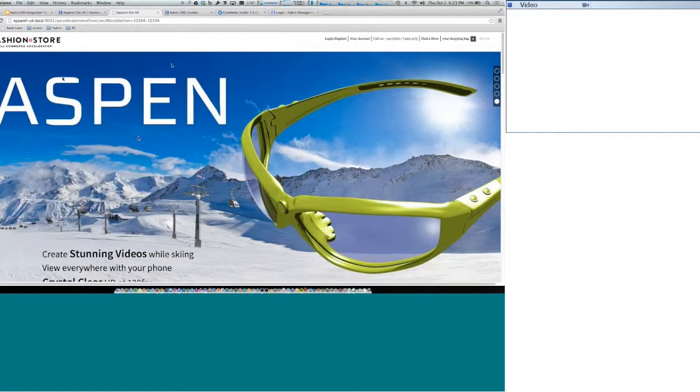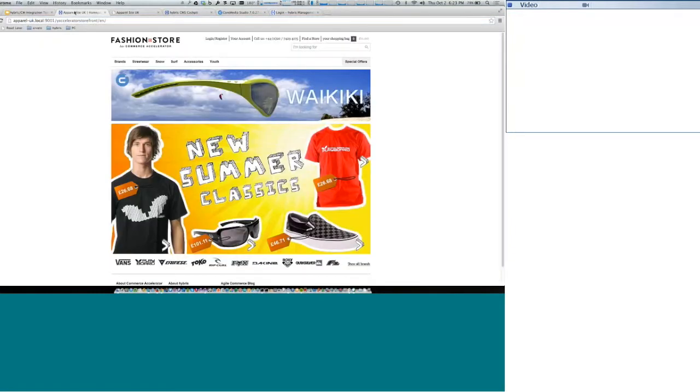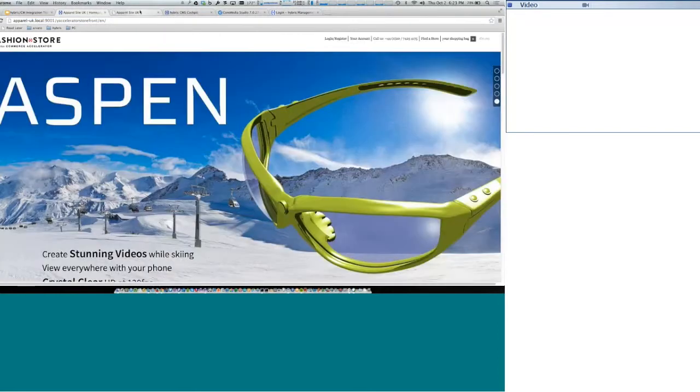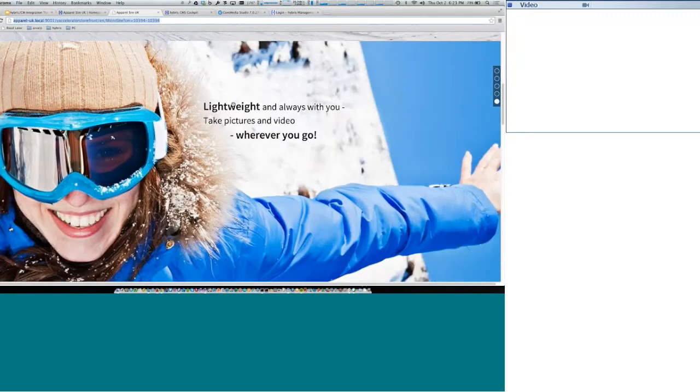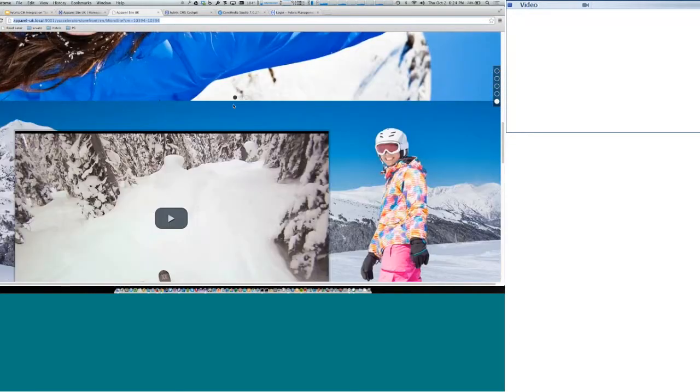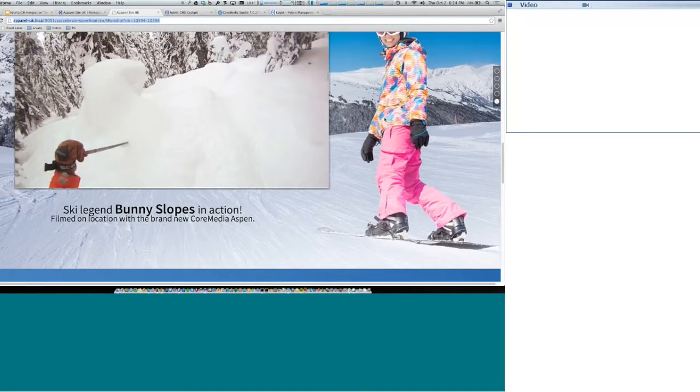From a functionality standpoint, one of the advantages here, from a rendering point of view, is that you'll notice our URL still hasn't changed, okay? So if we go back to our Hybris storefront, you'll see we're at apparel-UK local, this is my local system. So if we actually go to the microsite, this is still being rendered by the Hybris MVC front end, but the vast majority of this content is actually being served up, produced and managed within CoreMedia. So one of the big benefits here, of course, is the SEO benefit, right?